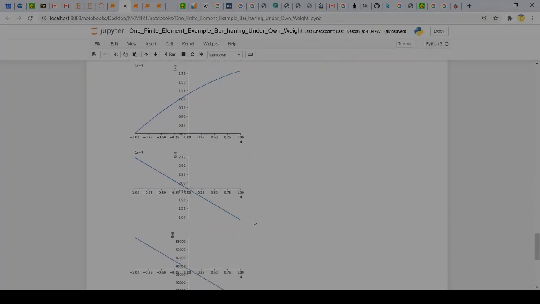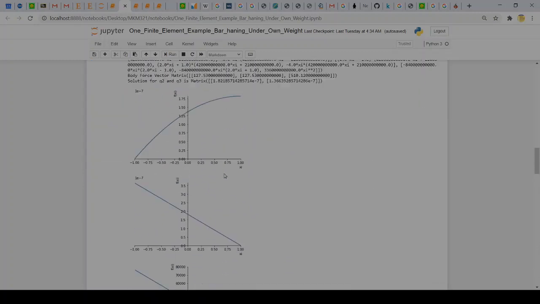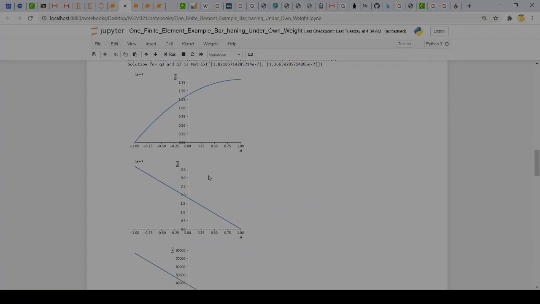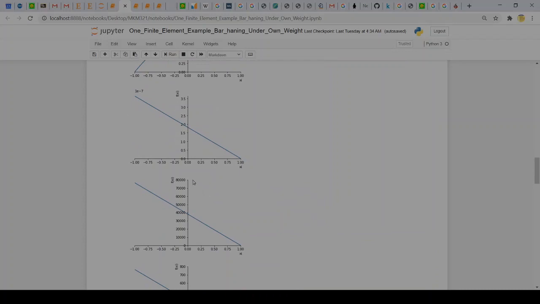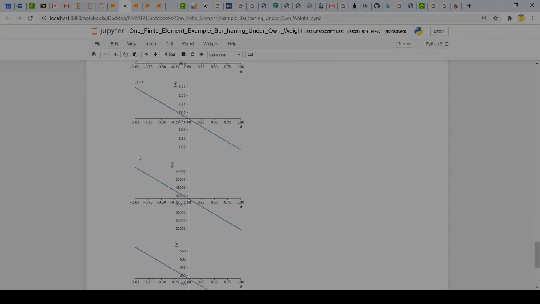Look at this strain field. The strain field here at the bottom is 1. Look at the stress. The stress there is 20,000 MPa. It's only 55 at the top. But look at the difference between the maximum now. Look at my maximum stress that I had here. Here I had maximum stress of up to 80,000. Just bear in mind what is going on here. 80,000. Look at my maximum stress now. 50. All of a sudden I'm under predicting my maximum stress.